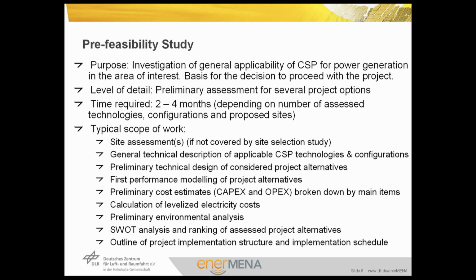Moreover, the study includes the first performance modeling of project alternatives. Performance modeling means that you have to calculate the annual power output of the power plant using the solar data and the various technologies. The study includes also preliminary cost estimates. So we're talking about CapEx and OpEx broken down by main items in order to calculate the levelized electricity costs. This gives an answer about the competitiveness of your CSP technology for the chosen site.